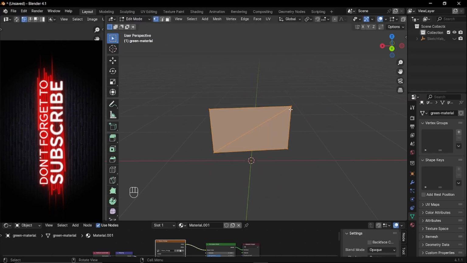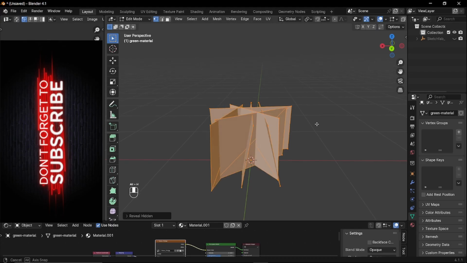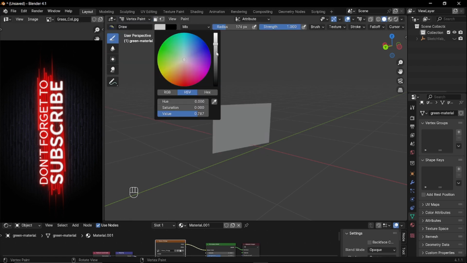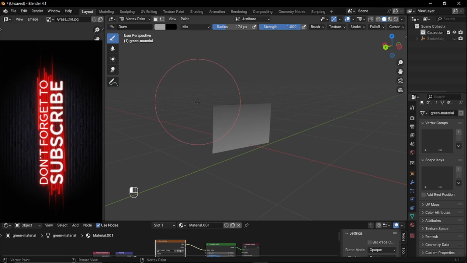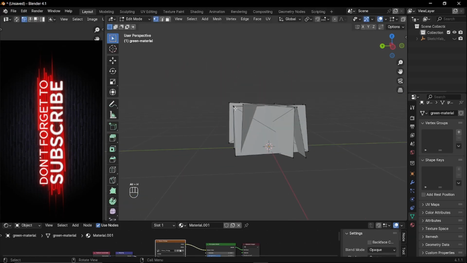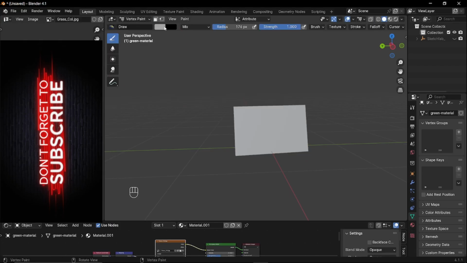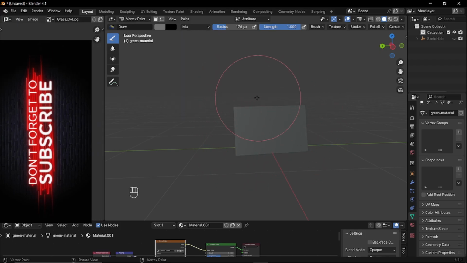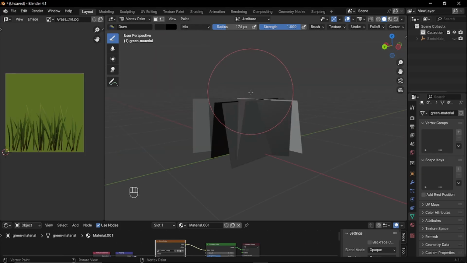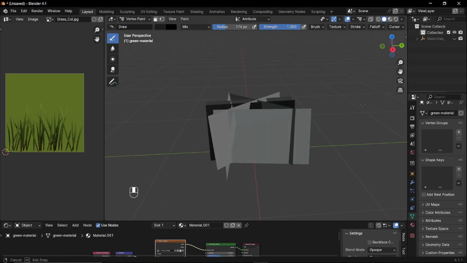Again, go to edit mode, Alt H, select another one, Shift H, go to vertex paint, let's add another darker gray, paint it, Alt H, select another one, Shift H, vertex paint and another darker. In this way, let's paint all these grass cards in different gray values. So here I have painted all these cards in different gray values.